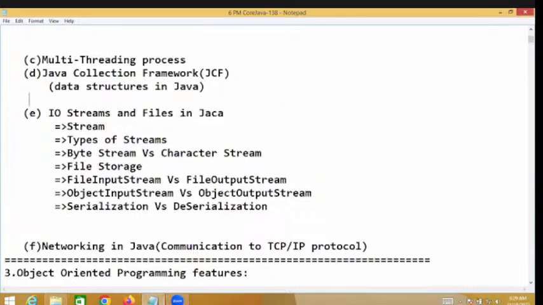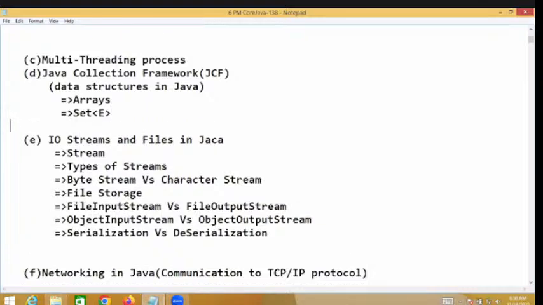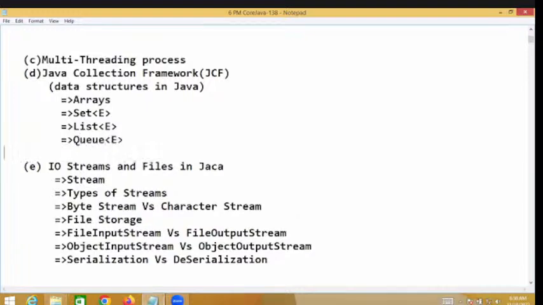How are the components available? Sir, I can use arrays. I can use set. I can use list. I can use queue. I can use map to organize the data.